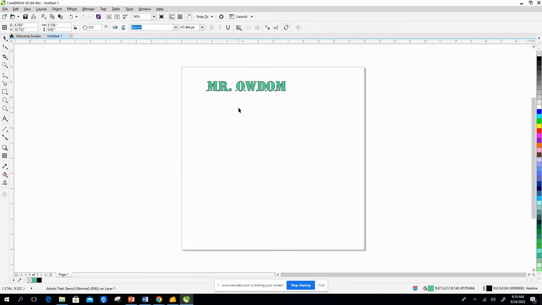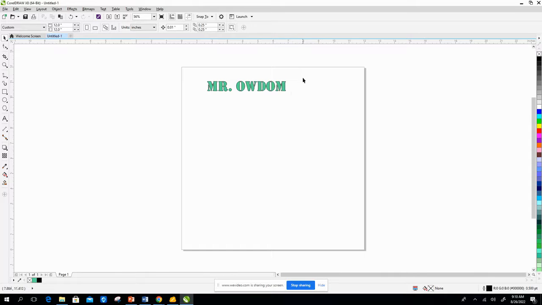So you see Mr. Odom now. If I click on it, see how it is green fill and black outline. What this will do on the vinyl cutter is the green will mean nothing, but the black will cut out these edges along these lines. So that is step number one.